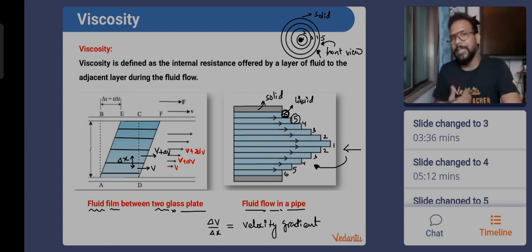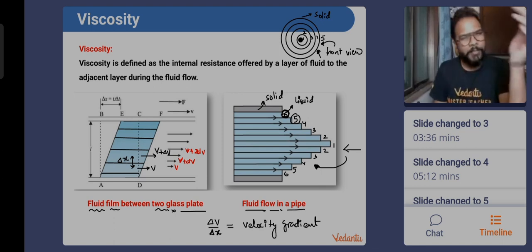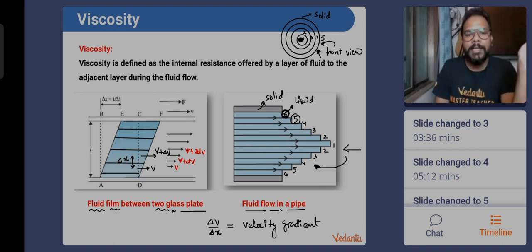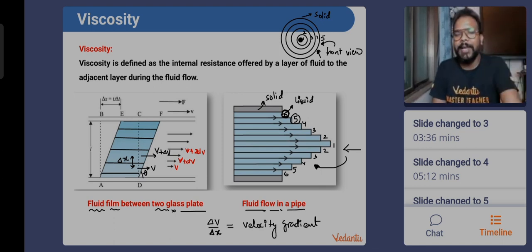And during laminar flow, the discussion that we will have, usually this value of change in velocity upon change in height, which we are calling the velocity gradient, will be considered almost a constant. That is when this profile will look like this. If you look at it very carefully, this is going to relate to this angle theta, right?